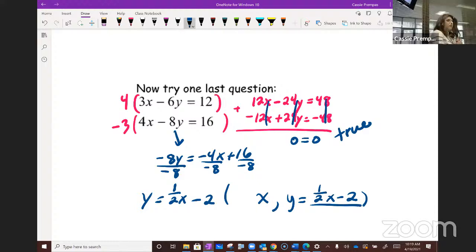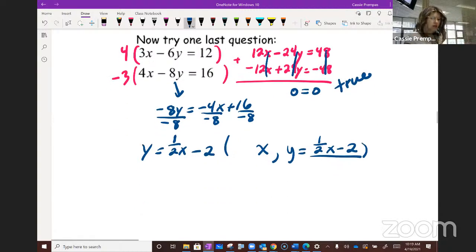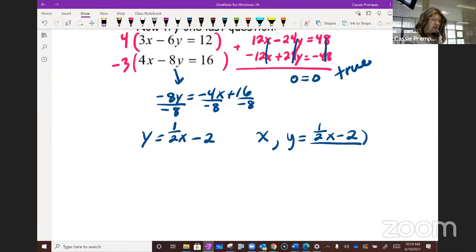All right, guys, Evan and I solved and we got 0 equals 0, which we know is true, which we know means infinite solutions. But then the question was, how do we represent this as an ordered pair? Basically, we need an x and we need what y equals. This one was a little tricky. You have to get y by itself so that you can determine what y equals. Now you don't have to say y equals. I was just looking for what is the value of y. You can just say x and then comma, this is how we get y when we plug in any x. Any questions on that?